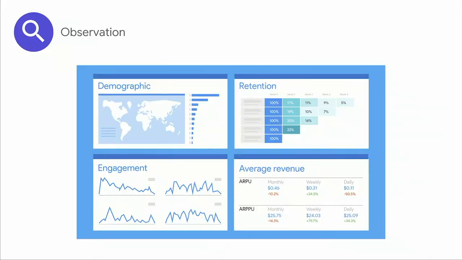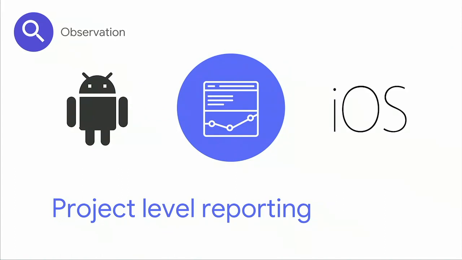And last year, we added the ability to see anonymized analytics for individual users, with both debug view and stream view. And now we're excited to give you the ability to level up and see aggregated analytics for all apps in your project. So if you have an iOS version and an Android version of your app, you can now see how daily active users, revenue, and other metrics are trending across your business. This means you can now analyze data on 3 levels, across all your apps, for an individual app, and even an individual user.